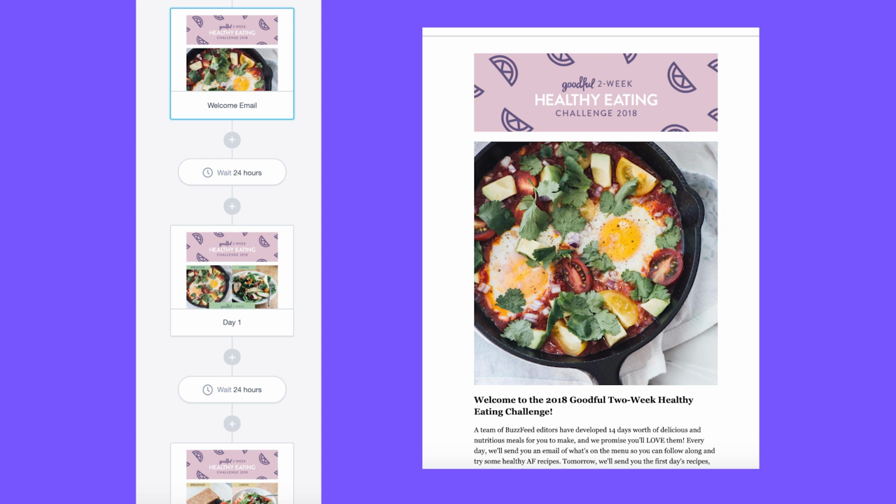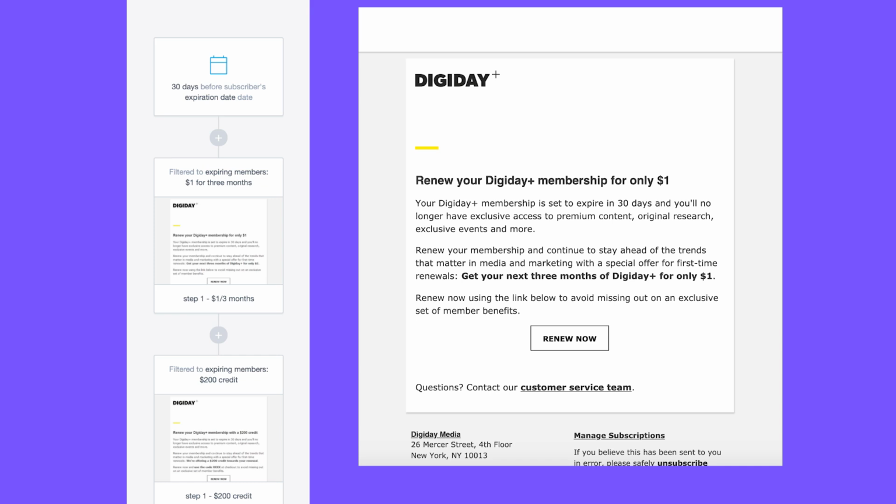Whatever industry you're in, there's an automated journey to grow your business. Here are a couple of examples. This media company uses automation to offer a variety of subscriptions to their members based on areas of interest. This automation style allows content delivery to work on a set it and forget it cadence. And this publishing company uses automation to manage their membership renewal process, allowing them to send reminders and rewards automatically.